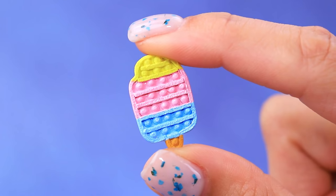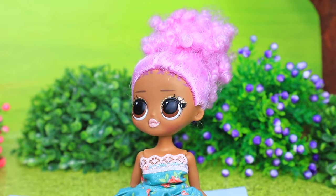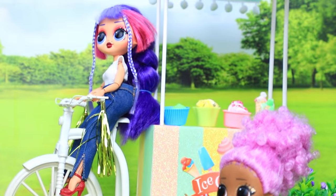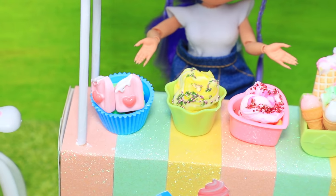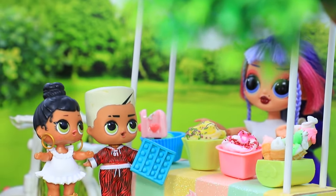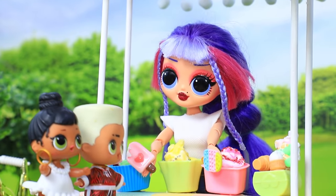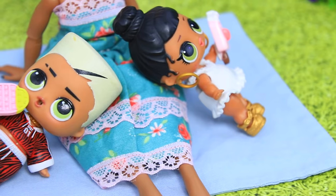The family is relaxing in the park — what a great day, the weather is beautiful! I would love a snack now. What a coincidence — an ice cream truck was driving through the park! Yay, ice cream! The vendor showed them different kinds of treats. Which one would you like? Do you have pop-it ice cream? Yes, it's your lucky day! Wow, what could be better than ice cream shaped as your favorite toy? Yummy — what a great day!